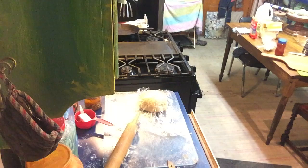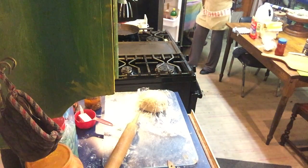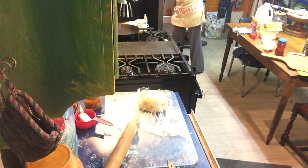I need to make some Kool-Aid. Oh, I washed that already. Okay, so let's put this, this actually goes up there where my iPad is. Okay, so I need to slice some sausage and some smoked sausage and use some leftovers.